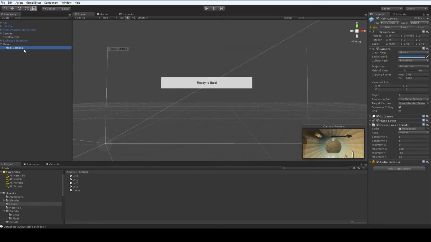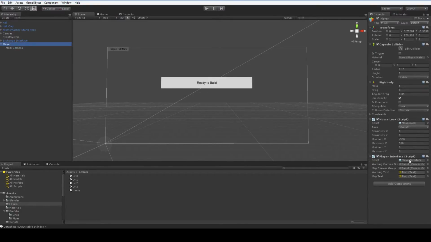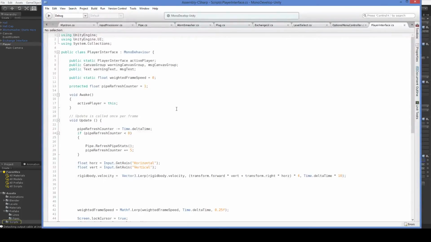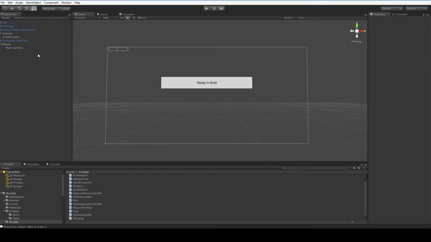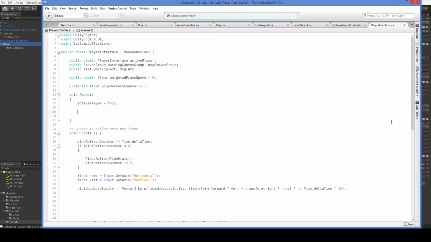Okay? So to do that, we're going to use this player interface script I've already created. There's no reason to have a unique script for just that one thing. And so here, we'll just say, what's that script called? It's called mouse look. Mouse look get component mouse look.